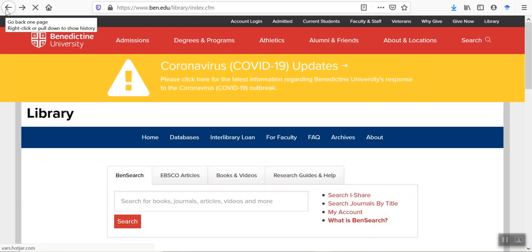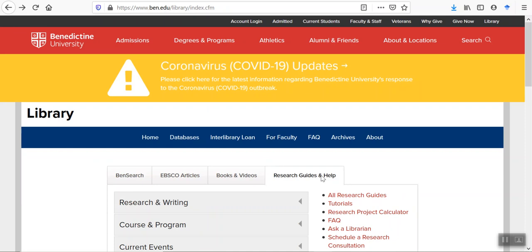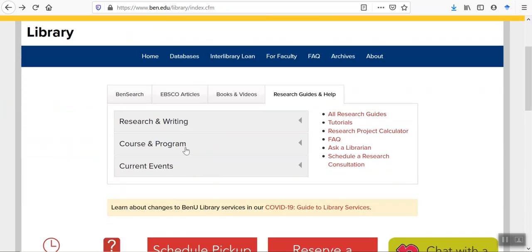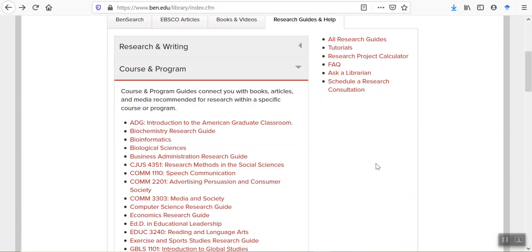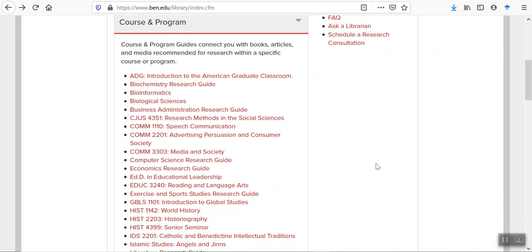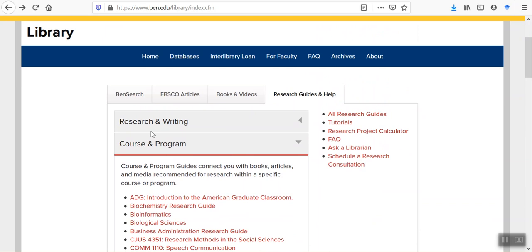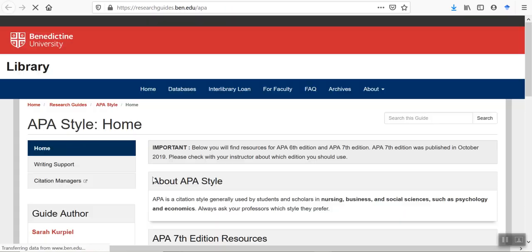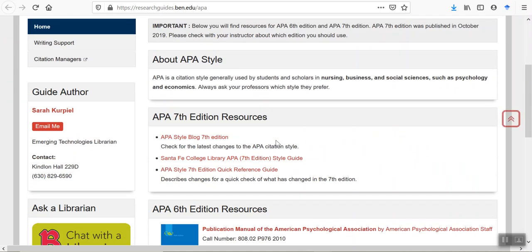The other thing that I wanted to tell you was APA citations. We have a LibGuide for you, which is here, and you go to APA, and it says research and writing. That's where you have to go, and APA style. And this tells you 7th edition sources, and this is what you're going to concentrate on.